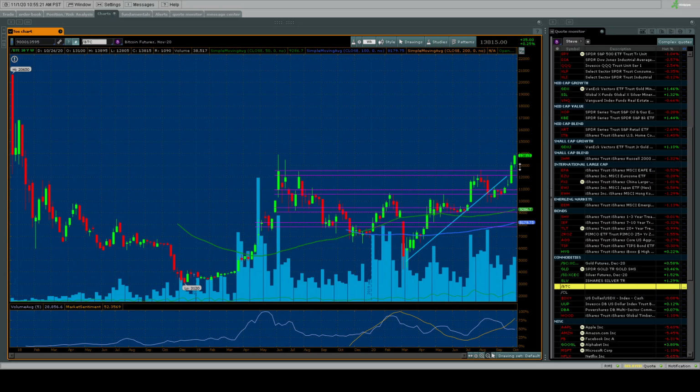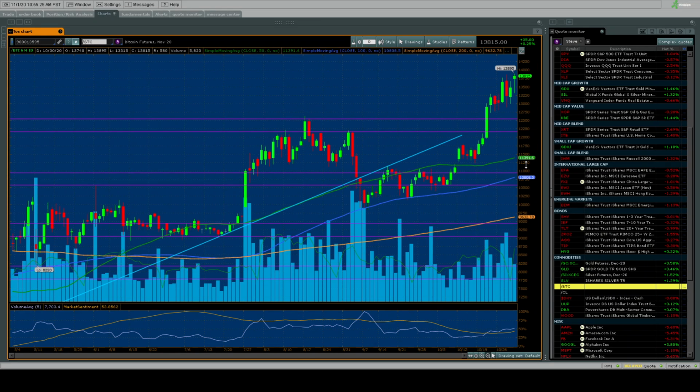If you get a reversal here, like it's happened several times in the past, then look for that to find support. So where is that support range? If it gets reversed, you want to see it find support between, say, 12.2 and 12.5. That's where you want to try to establish support. Otherwise, it's going to have to come back down a little bit lower.